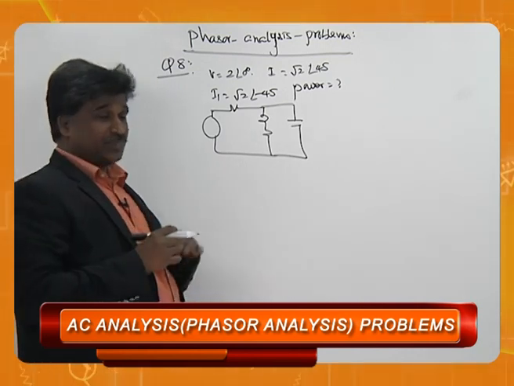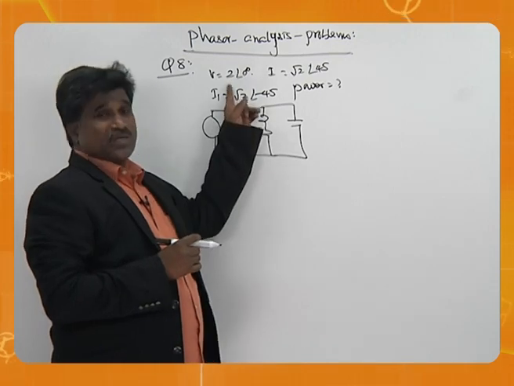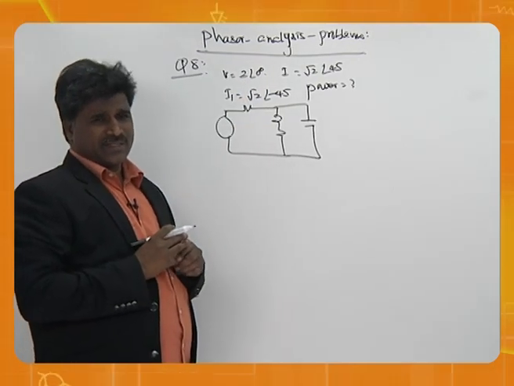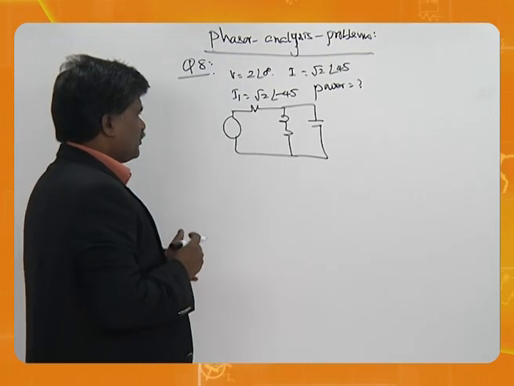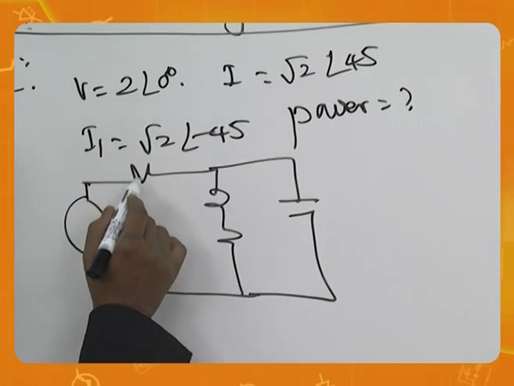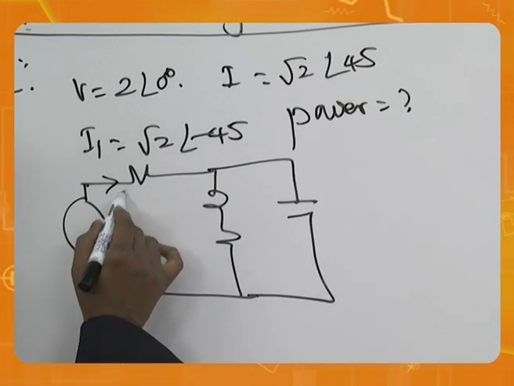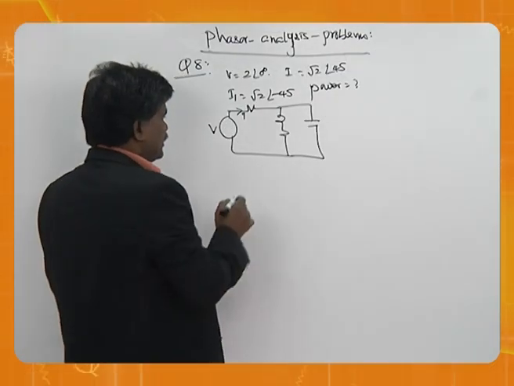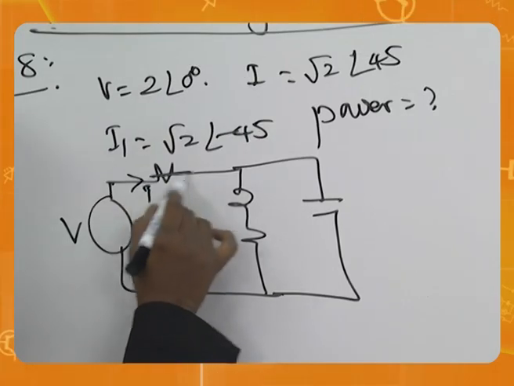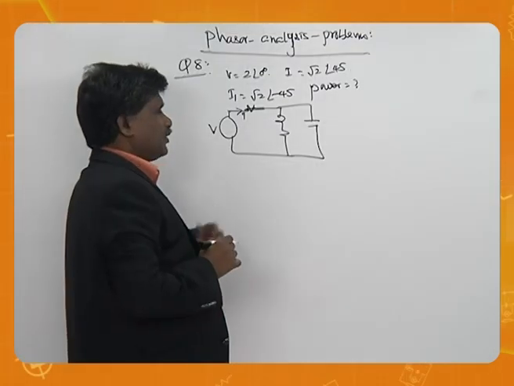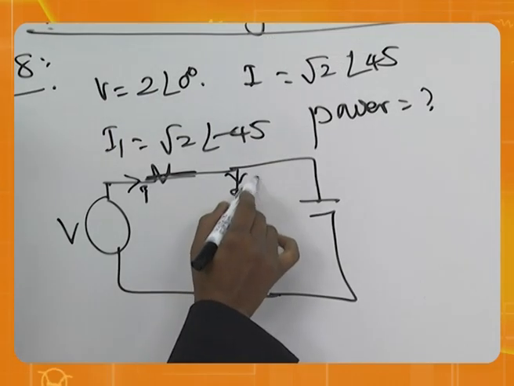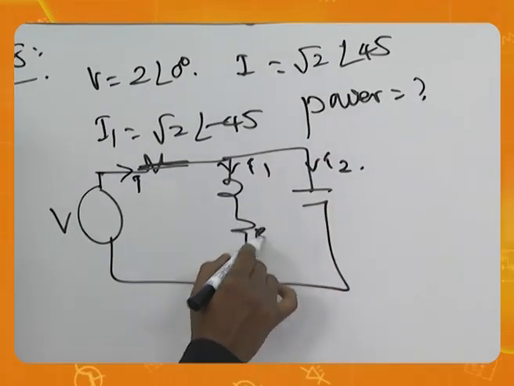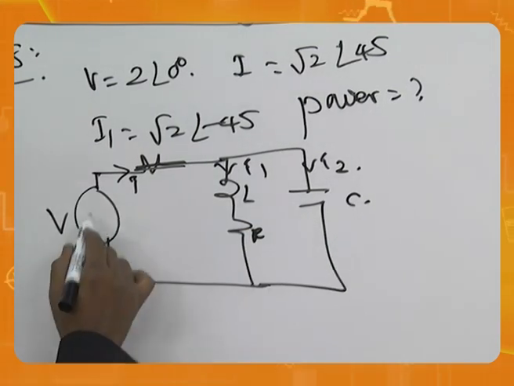That's why we saw in the previous problem V was not used, but now that V will be used. That's why it is given like that. Now this is I. No need to have a resistor, I here, V here. Let there be anything. This resistance also you need not have here. Now the question is this, he said I1 here and I2 of course like previous, RL, C.